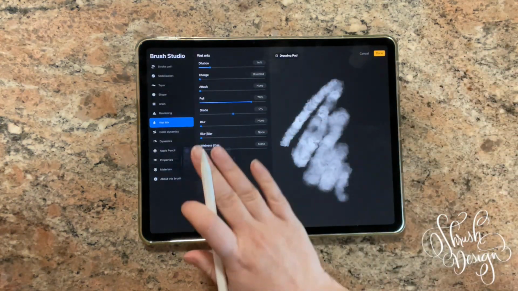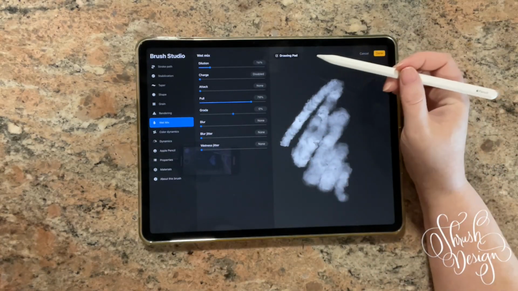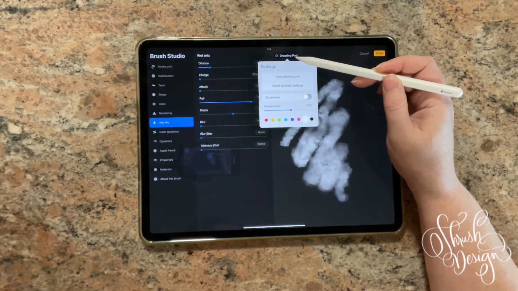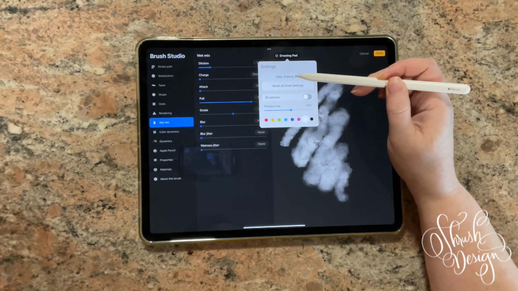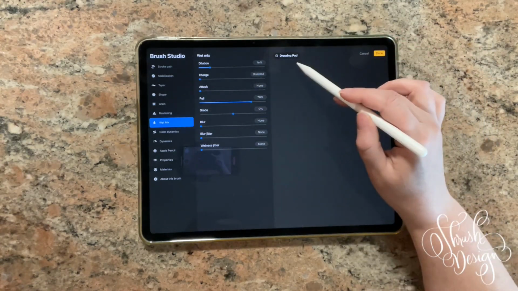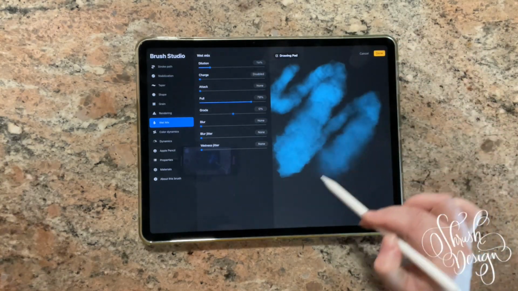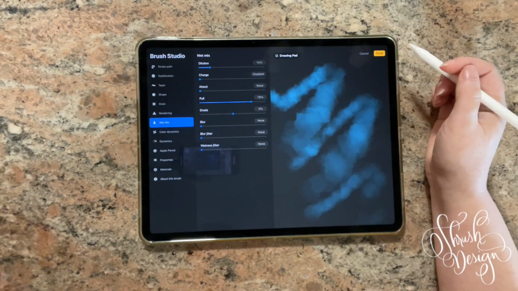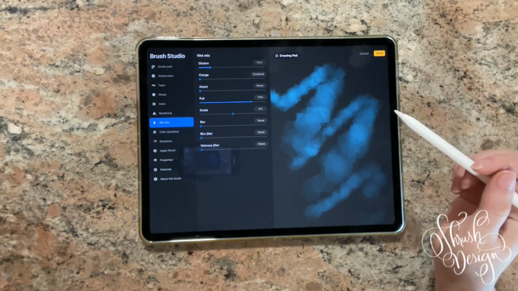So see, wet mix is already here. I'm going to clear the drawing pad. I'm probably going to have to show you some of this on the canvas because the drawing pad's not very great at this.